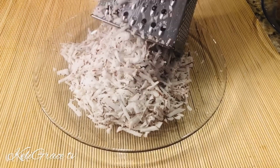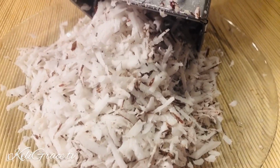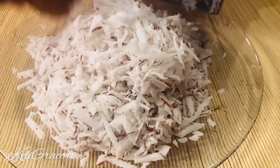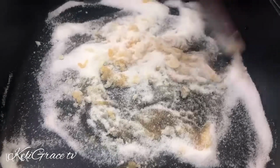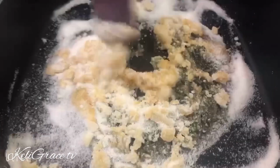I'm saying this because some people like it when they are dry. They let it dry before they use it for the coconut candy in order to have some hard and crunchy coconut candy. But for me, I like it when it's chewy and soft. So that's why I'm going to use my coconut, as you can see, humid, right away. So here I have my sugar on fire that is melting already.